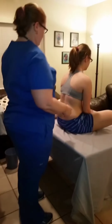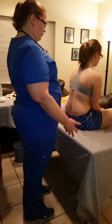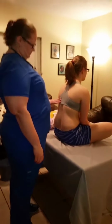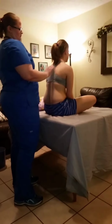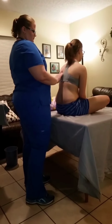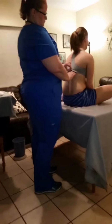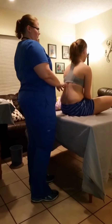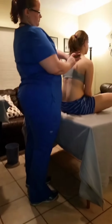Okay, I'm inspecting your back. I'm just looking for any lesions. I'm looking for symmetry, any bony deformities. I would also check in the front for those as well as in the back. I'm going to palpate your back. I'm just going to touch, let me know if there's any tenderness. Any tenderness? No. Okay, I'm just going to auscultate, which means I'm just listening. Anything abnormal?